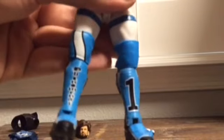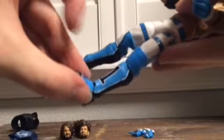Boot rotations, yes, we do get that. You get the phenomenal one, P1 of course, on each boot here. And then of course you can bend his foot down or bend it up, and yes, you can bend his tootsies, if you will, his little toes area, which I'm kind of not a big fan of, but they're alright for the most part, as long as it doesn't mess up your stop motion or your photo picturing of AJ Styles doing something really cool. But you know, whatever works with me. And then of course you have my all-time favorite, the classic ankle pivot.